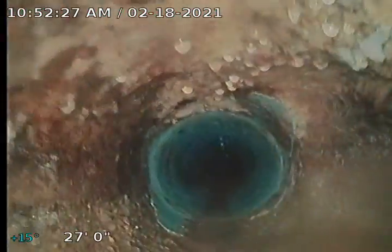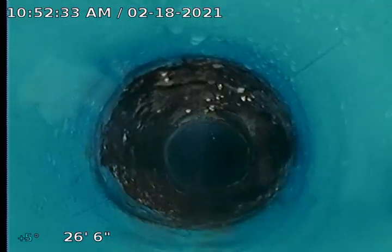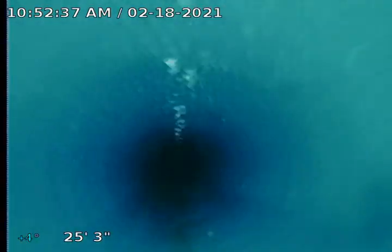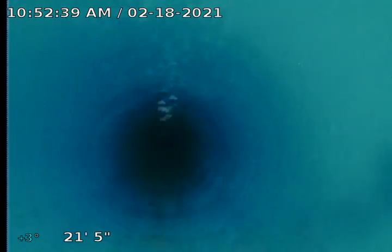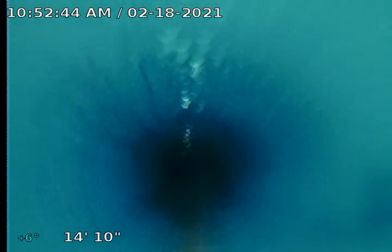That 4-inch liner has another gap here now. So the gap for the kitchen line tie-in. So this is in the front yard, a couple feet deep. There's a branch arm tie-in for the kitchen line. We come back into 4-inch liner again. 4-inch diameter, cure in place pipe liner.